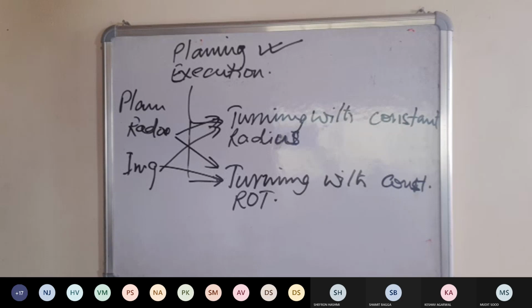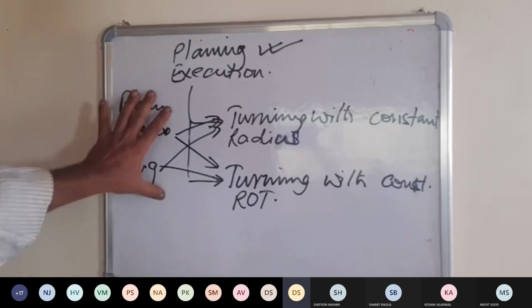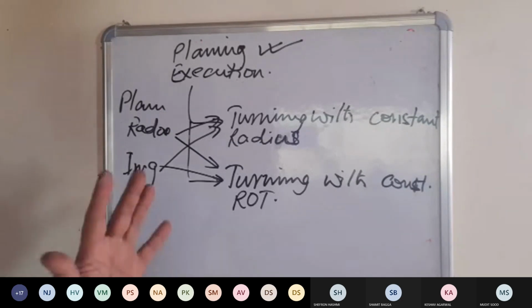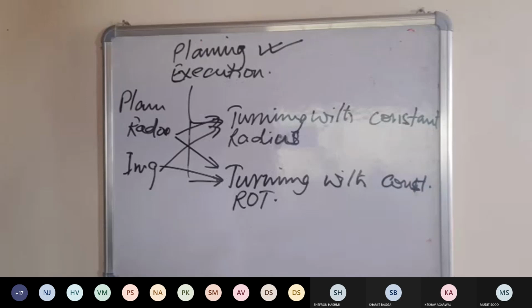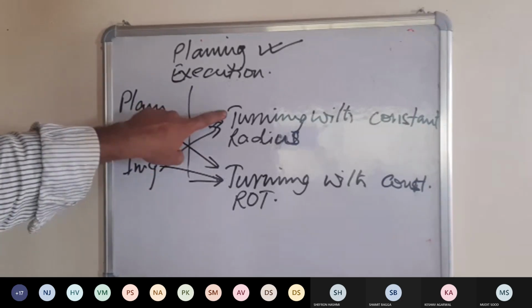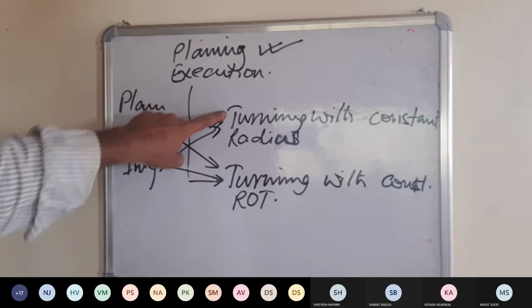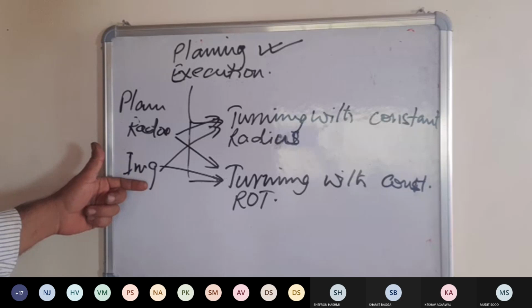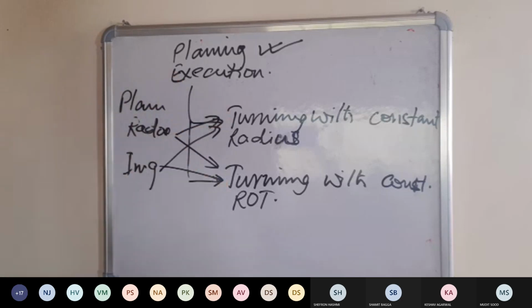Understood? Is the meaning loud and clear? What we are talking about? Yes, sir. हमने डिसाइड कर लिया कि हम हरिद्वार जाएंगे. अब मैं बस से भी जा सकता हूँ, कार से भी जा सकता हूँ. It is like that. हमने डिसाइड कर लिया, हमने प्लान कर लिया एक सिचुएशन के लिए. अब मैं either execute in this manner or execute in this manner, or I have planned around imaginary point. I can execute like this or like this.